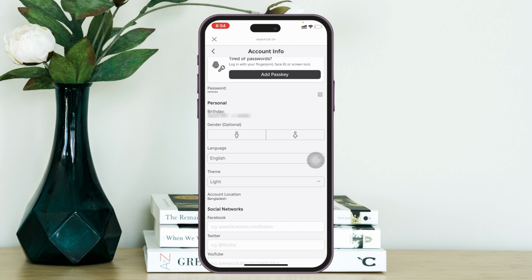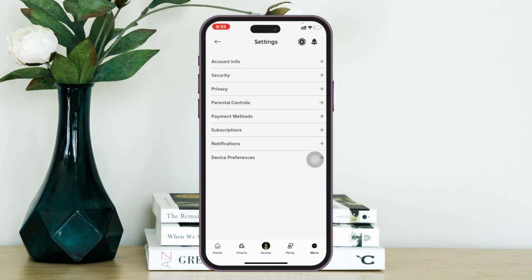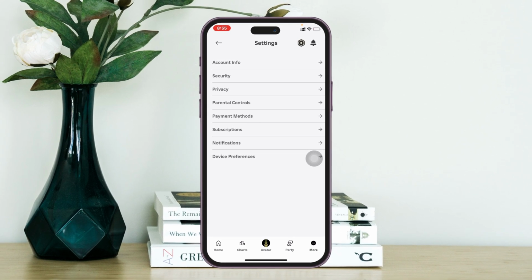And once you have verified everything on your account, most likely you will get the voice chat option on your device. And once you do that, you just need to enable the voice chat, and you'll get the voice chat option in the Roblox game. But another thing you just need to keep in mind is that every game doesn't have the microphone option or the voice chat option that you can chat with. So you just need to keep that in mind, and hopefully this will fix your problem.